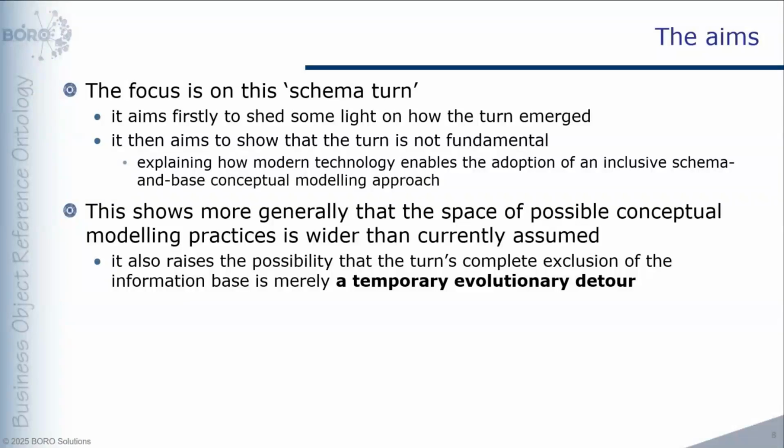Okay, so this is just trying to summarize where we are. We want to look at how the turn emerged. We also want to say that the turn isn't fundamental. In other words, you don't have to make this turn. There may be cases where you want to, but there are also cases where you don't, so it doesn't have to be universal. And what this does, I think, is open up the space of possible conceptual modeling practices. There are things that we do at the moment that we don't think of as conceptual modeling that we should think of from the perspective of conceptual modeling.